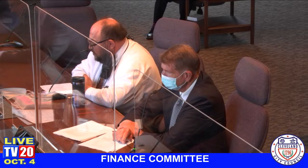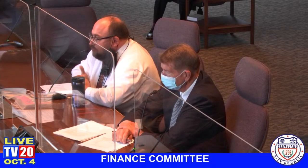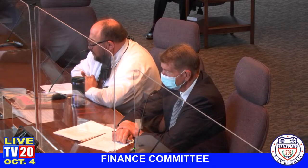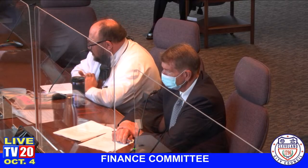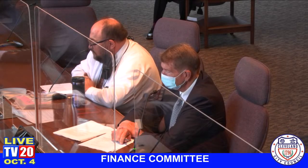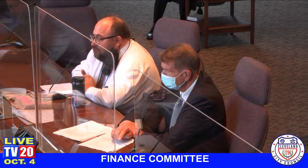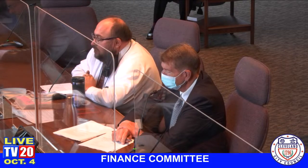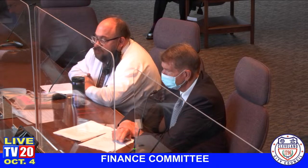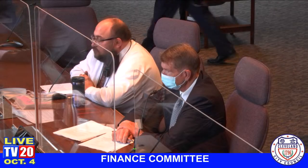$3.2 million to fund the sports facility reserve: $2 million a year from the Gateway East parking garage, that's over there by the Indian Stadium; 50% of the admissions tax for the team, which is estimated to be $2.5 million; Gateway East garage naming rights, which is $333,000 per year; and there's $350,000 to be determined to close the gap for the entire deal.